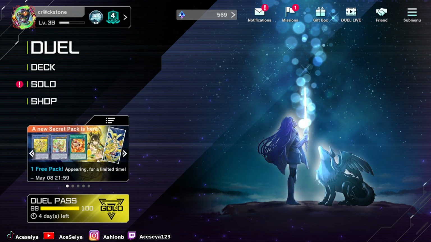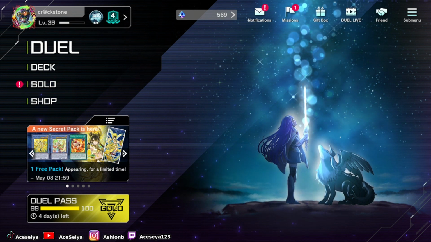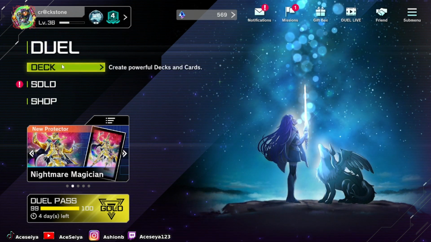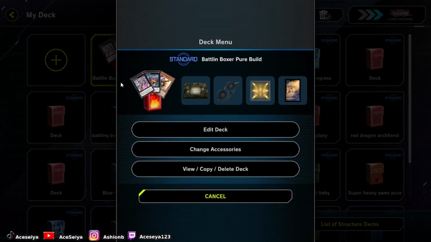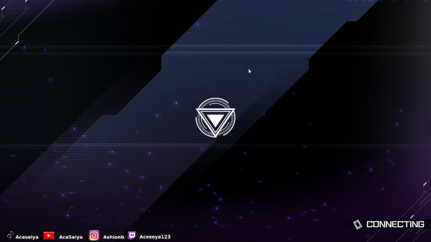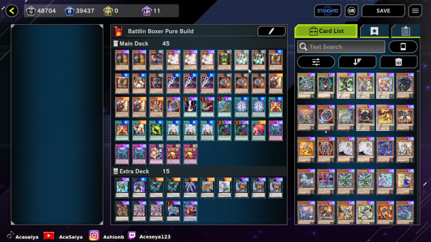But I like building decks that are pure, and the deck I've come to give you guys today, as you have to read the thumbnail and stuff, is Batling Boxers. And I'm going off with the pure build first, just to give you an example of what I'm working with right now. So this is going to be the breakdown section, stuff you should know about Batling Boxers.